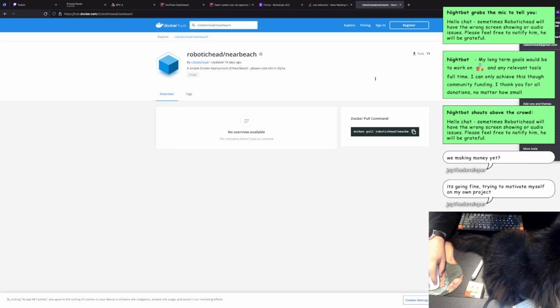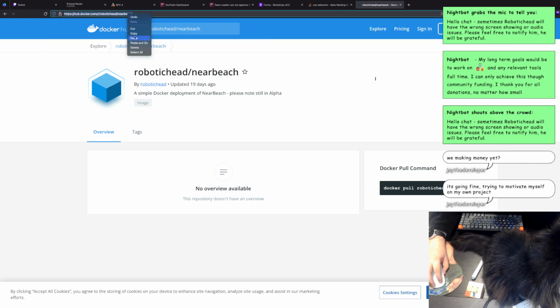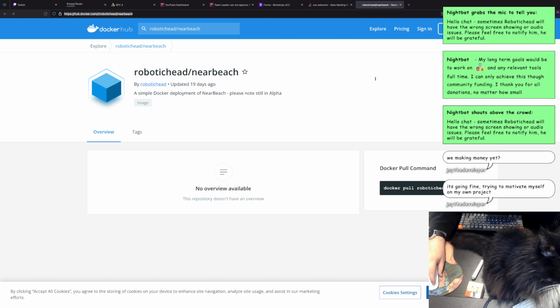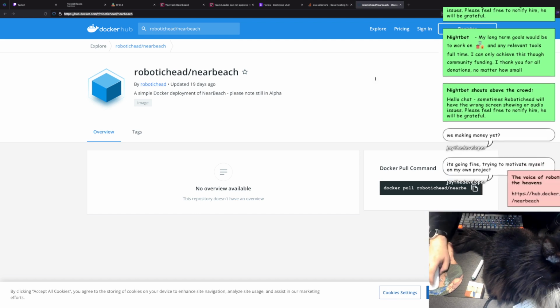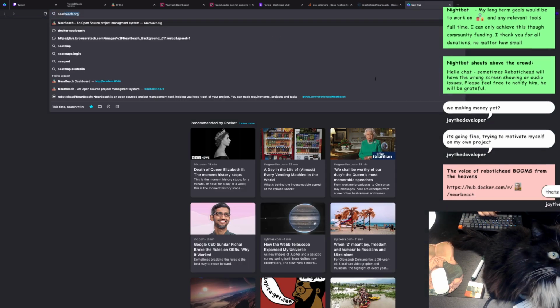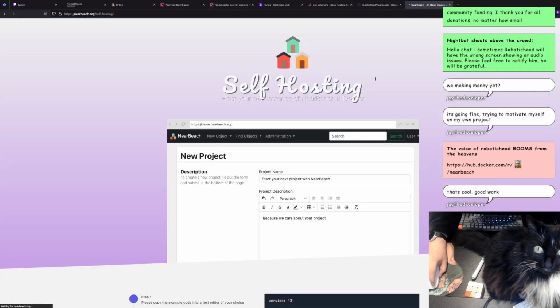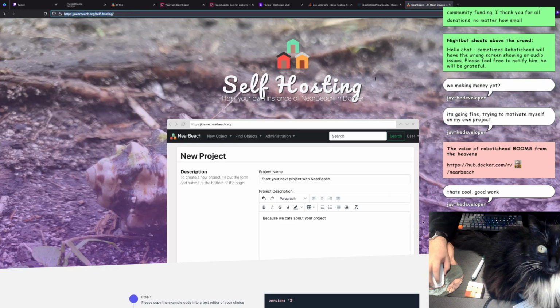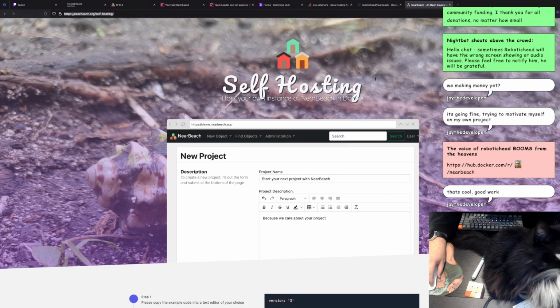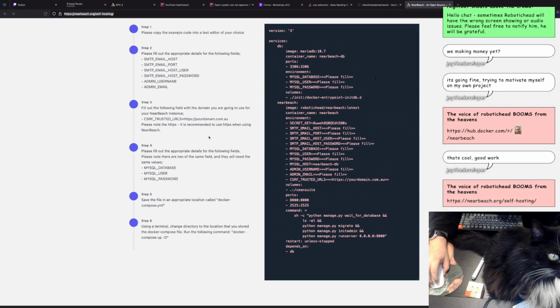I finally got it up here. I do need to document the process a lot better. I do actually have a script that people could use. Ta-da! You just got to fill out all these particular fields in here. So yeah.